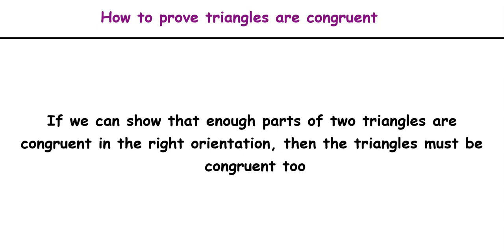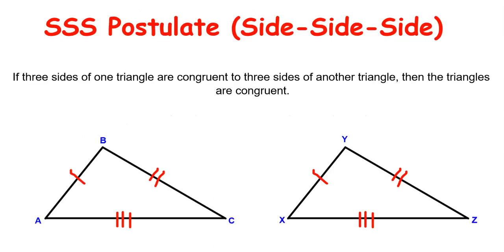So the first of those postulates is something that we call the side-side-side postulate, which says that if three sides of one triangle are congruent to three sides of another triangle, then the triangles must be congruent. Or said another way, if you know that a triangle is created out of a set of sides that have three particular lengths, there is only one way for that triangle to be created, and there are no other triangles there.